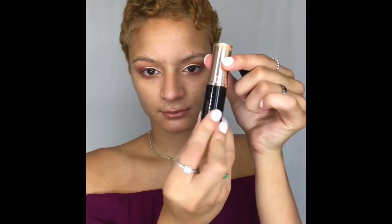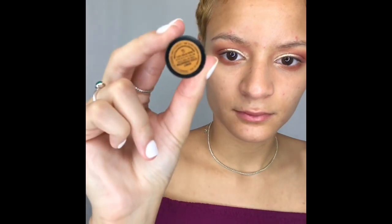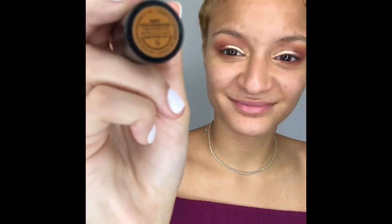So once that is finished I'm going to take my Anastasia Beverly Hills foundation stick in the shade Honey and apply that all over my face. I love this foundation stick — this is my second one I've purchased and I absolutely love it. It's really buildable and you can create your own coverage — light, medium, or full. It's all in your control and I like it because it's a nice matte finish but it's not too matte and it doesn't look cakey on my skin. It blends in really nice and seamlessly. I'm going to take my Fenty Facing Kabuki brush and blend that out.